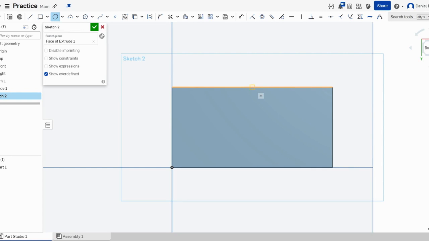Now, since I want it to be in the exact center of this, I can also come over to this line and do the same thing. And now that I've done that with both of those edges, I've activated both midpoints. Because I have both of those midpoints of the length and the width of this box highlighted, and I've got my dotted lines, as soon as I left click, it's putting the center of that circle in the exact middle.